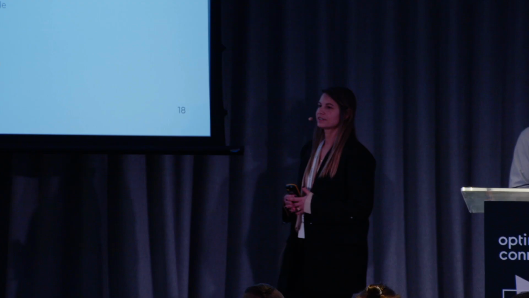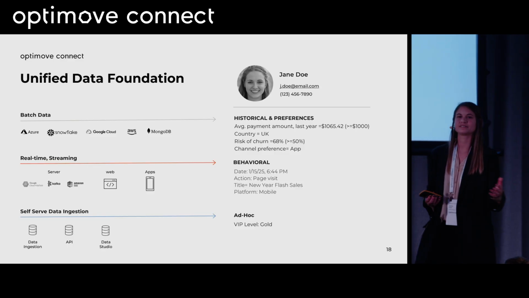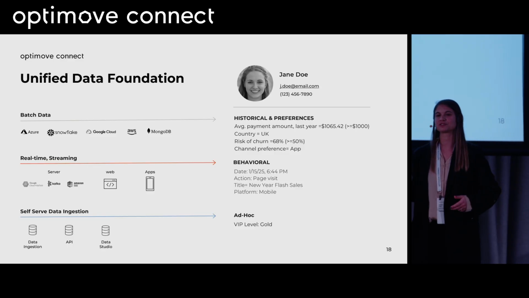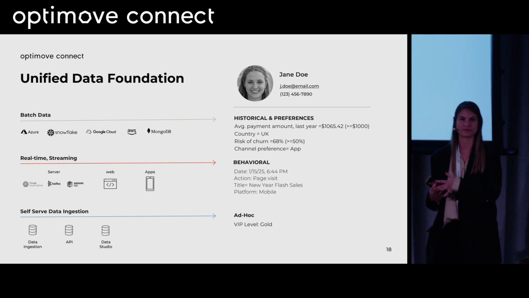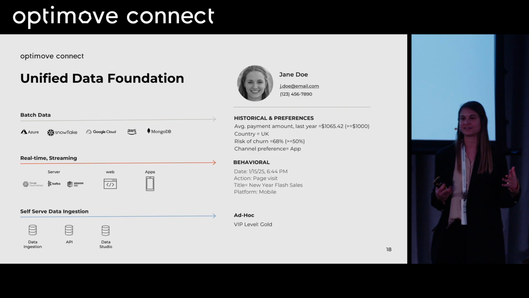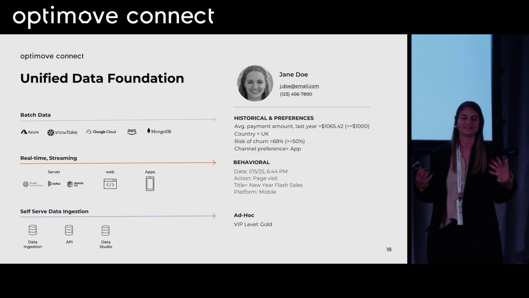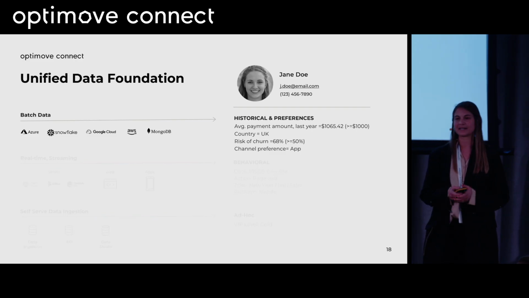All right, so here we're looking at Jane Doe's profile. We can see how all of the batch, real-time, streaming, and ad hoc data are all aggregated together into one single unified profile. I would like to review Jane's profile to help us see what we saw in today's presentation. So, starting off with the batch data.